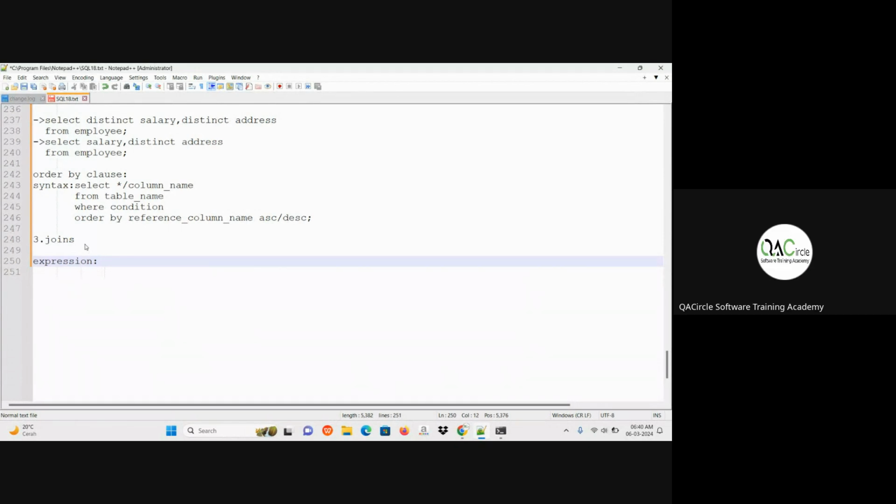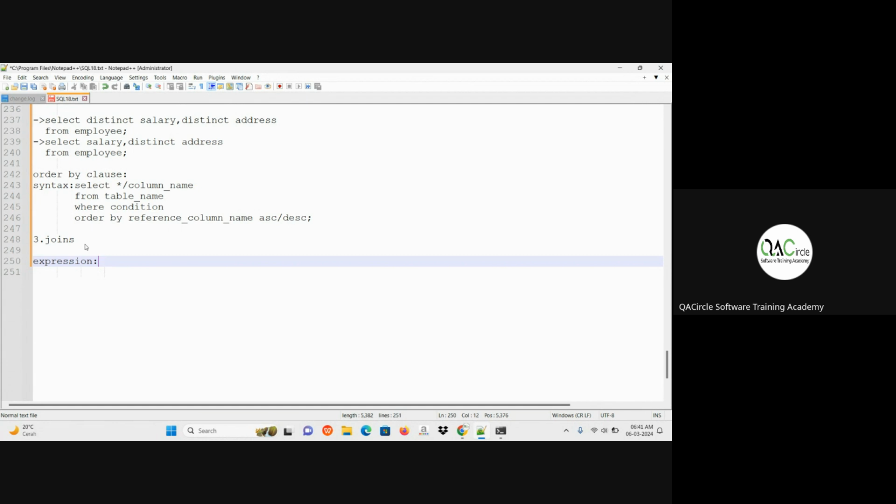Which is nothing but operations, for example, adding something, taking the difference of something, multiplying something or dividing something. The arithmetic operations we used to use, we are going to call them expressions here. An expression is a combination of operands and operators.